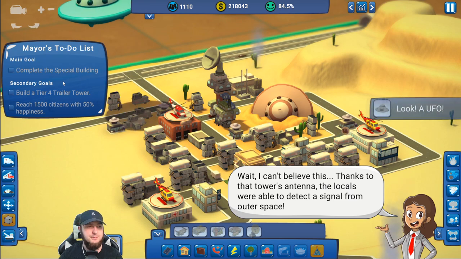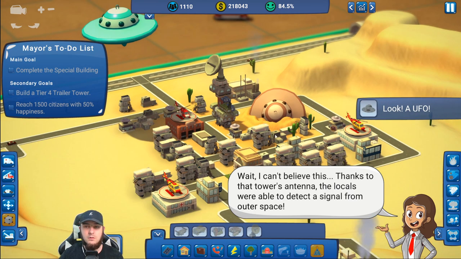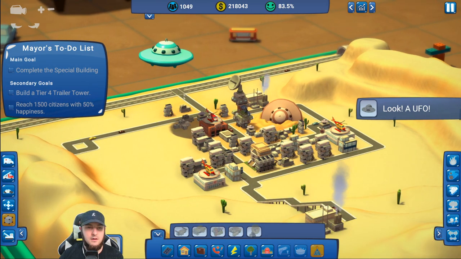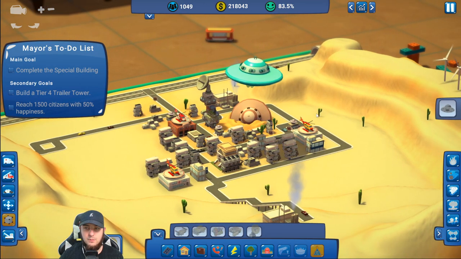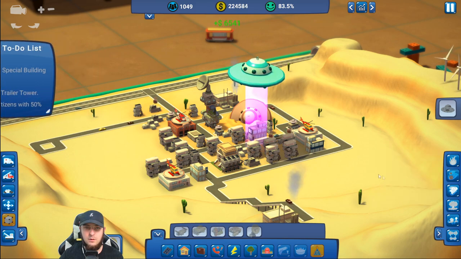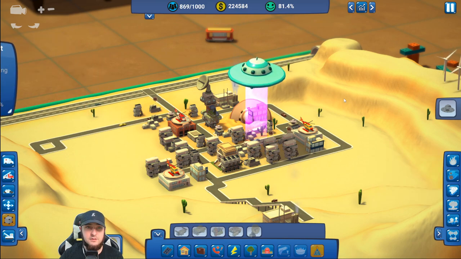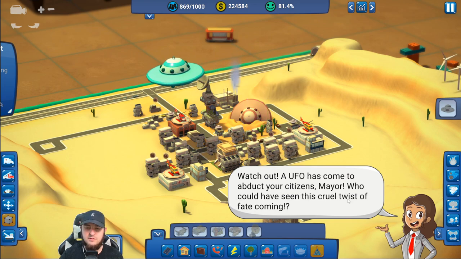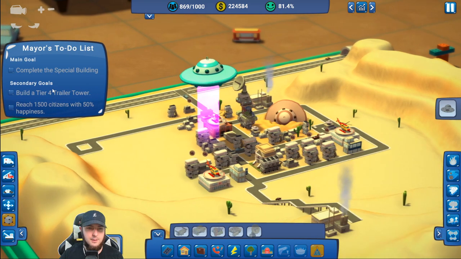Completed the special building. Uh-oh. What? I can't believe this. Thanks to the tower's antenna. UFO? They're taking my buildings? Watch out, UFO has come to abduct your citizens. Mayor, who could have seen this cruel twist of fate? Not me.